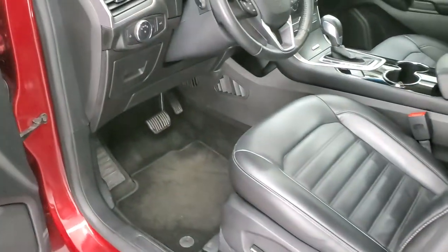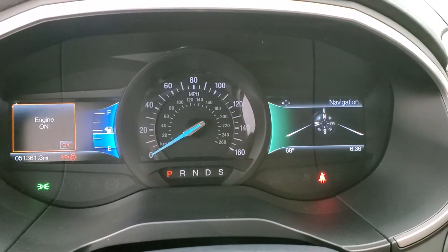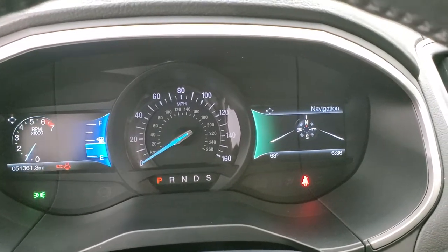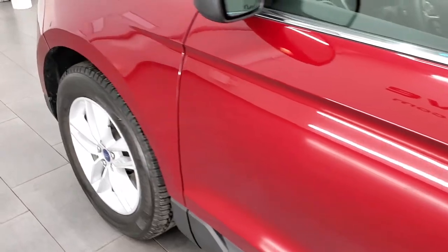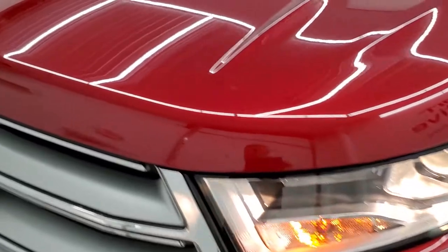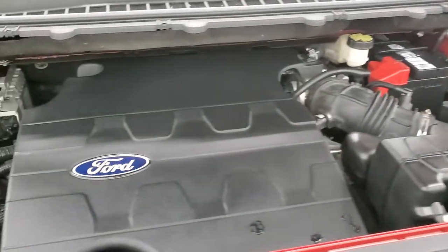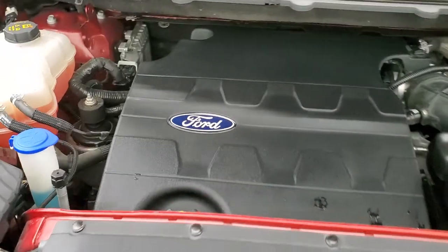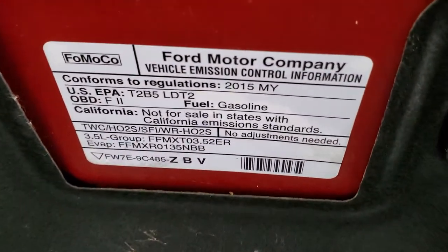I've always wanted an Edge, and if I didn't have five vehicles already I might buy this one — but I have five vehicles so I don't need this. Starting it up here. No check engine lights or anything like that, other than the warning lights telling me that the hood is ajar, the engine is on and the doors are open. No check engine lights or anything like that. We'll take a quick look under the hood. I would personally like to thank you for checking out the video today, and hopefully from this HD video you will have been able to verify the quality and condition of this Edge all the way around, inside and out. Under the hood we have the 3.5-liter V6 engine — engine bay is very clean, runs very smooth. This Edge has been fully safetied and inspected by our service shop, has a fresh oil and filter change, all the fluids have been checked and topped off, and this vehicle is 100% ready to go.